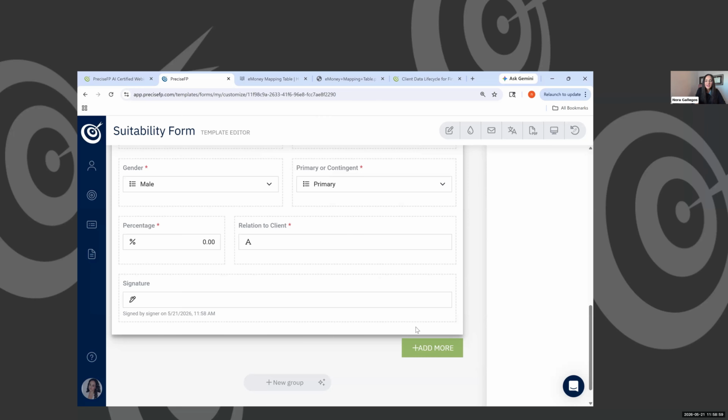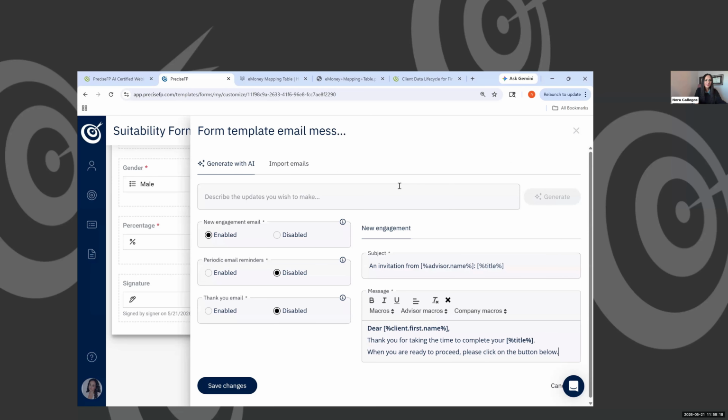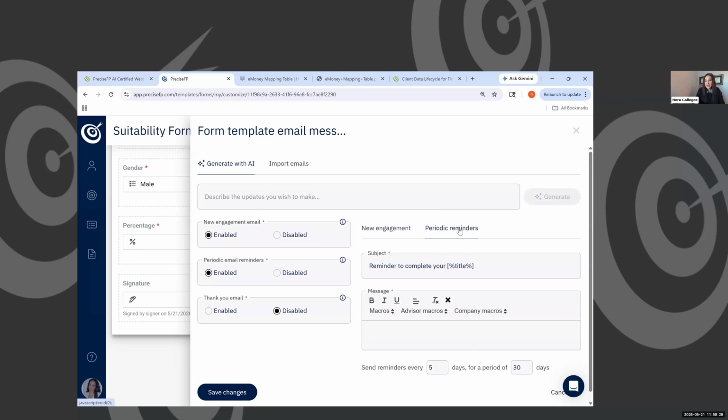Another question regarding email reminders. Are you able to set the frequency and then also set conditions? So the reminders that haven't been started. Exactly correct. That is exactly what we're talking about for the email reminders. If we go to the emails tab here, let me enable the periodic email reminders and go to that tab.